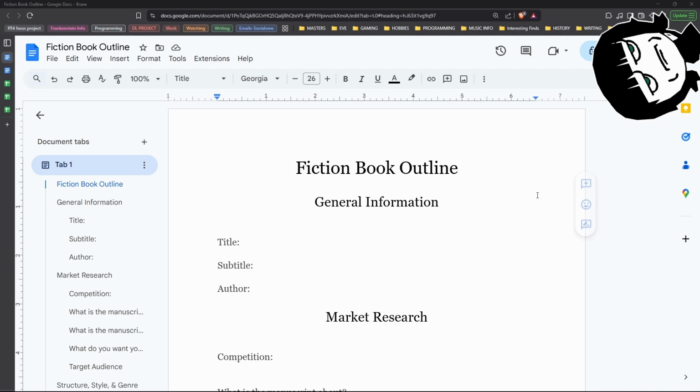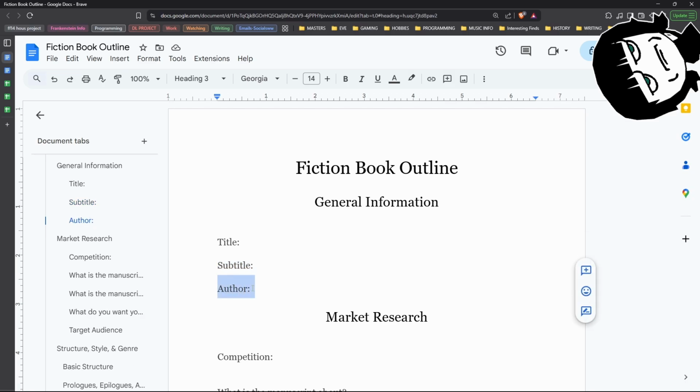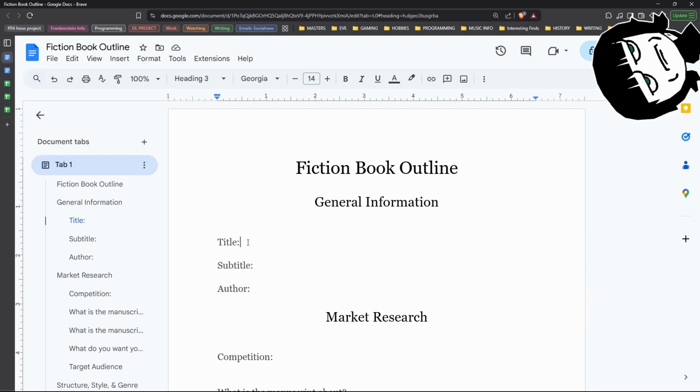Okay, so first for general information, we have the title, the subtitle, and the author. So this is going to be basically the main name for your book or project. Then you're going to have your subtitle, which will be handling any additional information, let's say about a series, or some subtitles will hold tropes as a signal to the readers and the algorithm about what your book is going to be about, essentially. And this is very helpful for marketing.